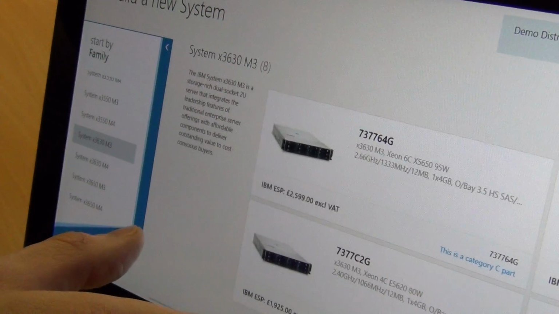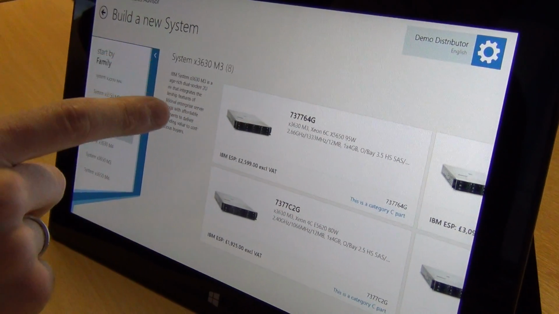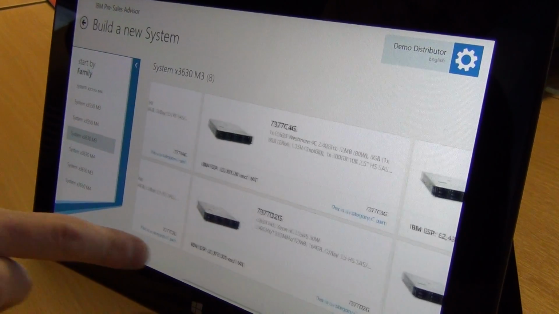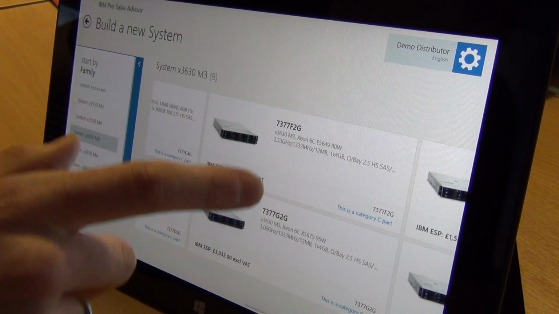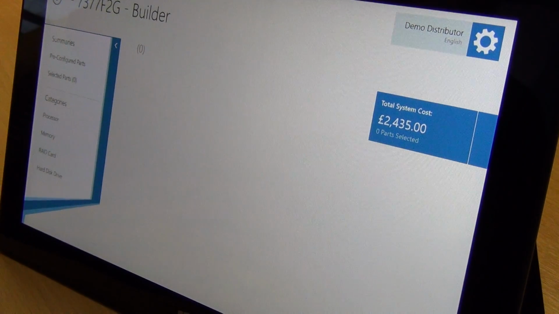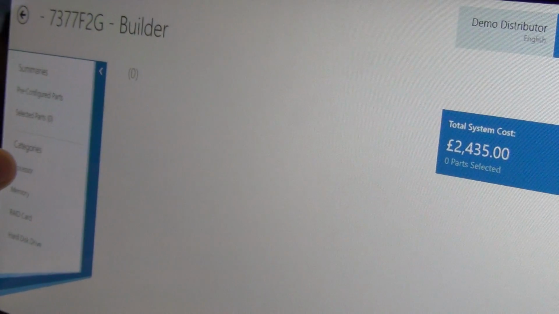We've now brought up all of the parts related to this family. We can see the number of parts and a short description of the chosen family. We can then choose a part to build by tapping. Now this takes us to the Quick Bic style builder within the app.